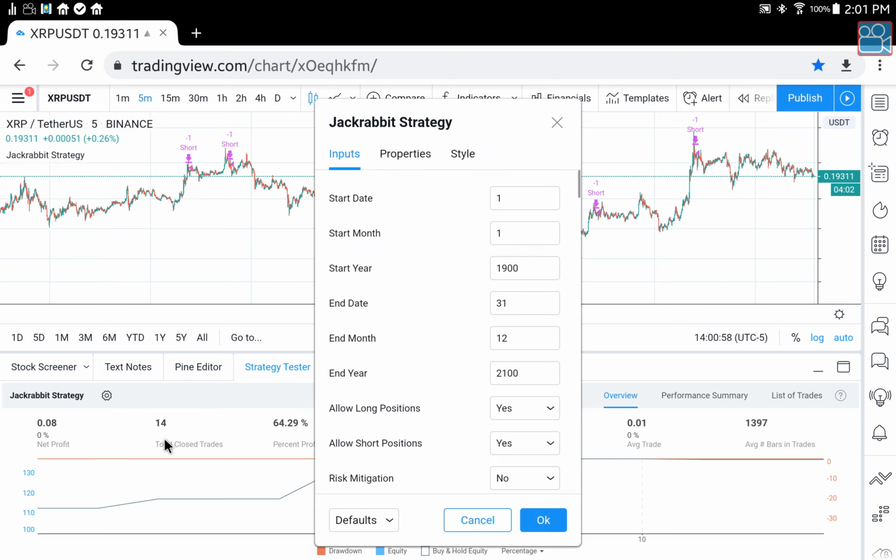Now this is the strategy, and you'll see you have now the ability to set the date for a limited scope analysis. Now the one thing that I need to make clear here is that the analysis is limited to the 5,000 candlesticks available for your time frame.